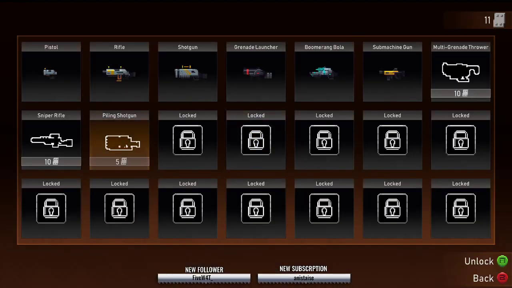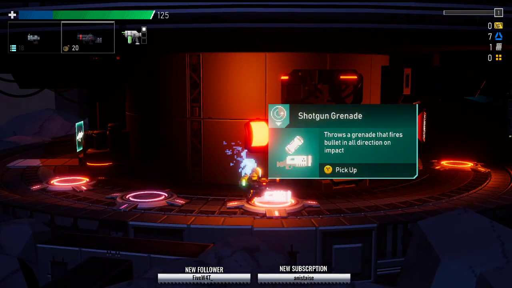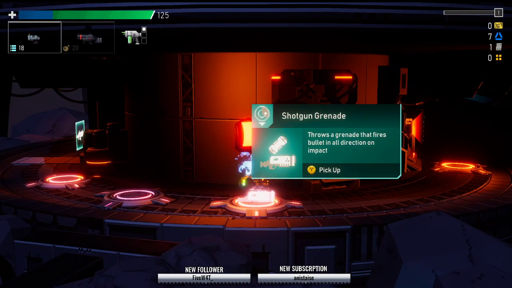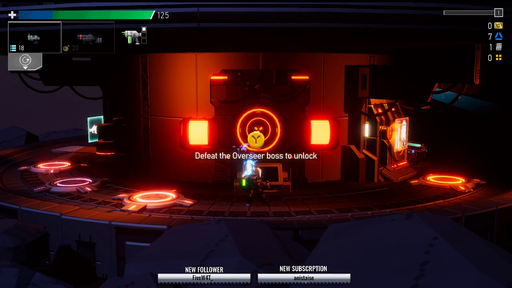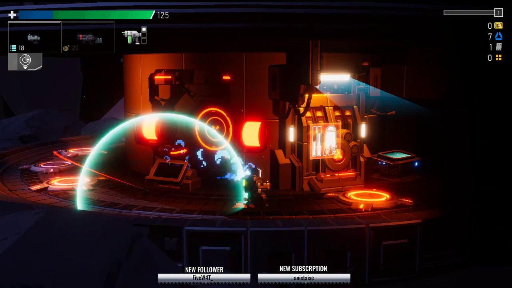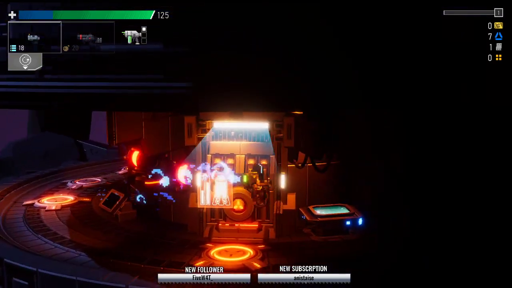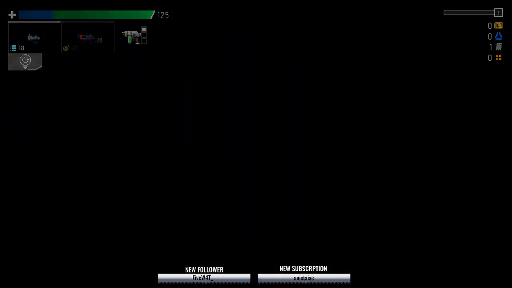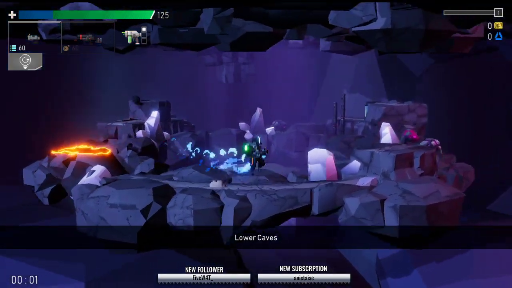Man, and this is just an early access game too. Open weapons. Ooh, this is how I unlock stuff. Sniper. Definitely want to unlock the sniper. So I guess now it'll appear during the run. Okay. Shotgun grenade. Oh my god. And RT to use my active? Oh! That is cool. Oh my god. Yes. All right. I'm so excited right now.